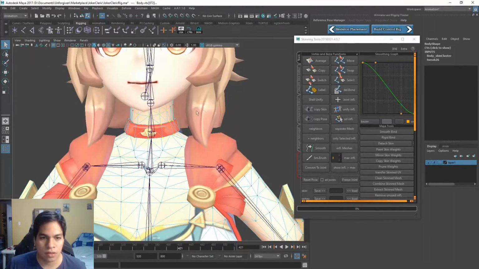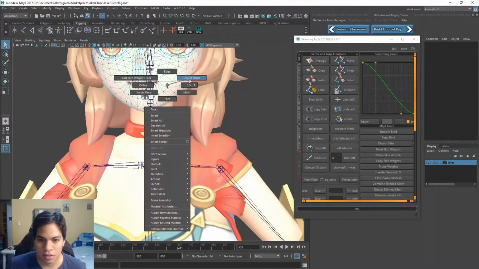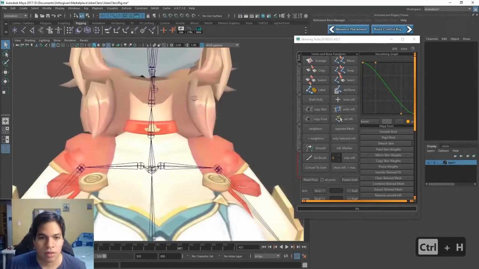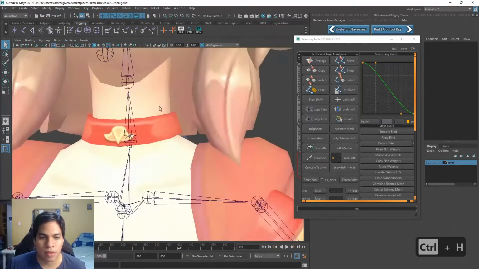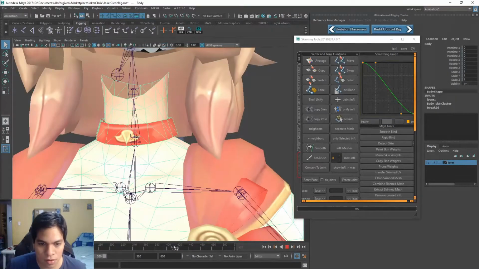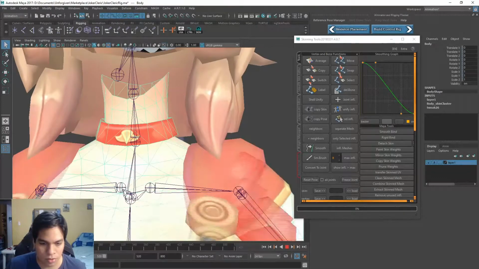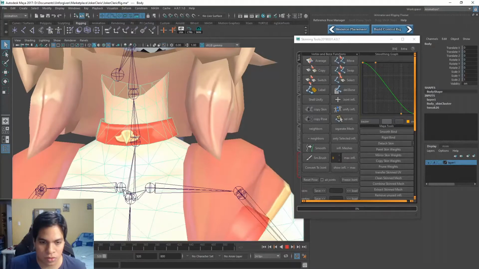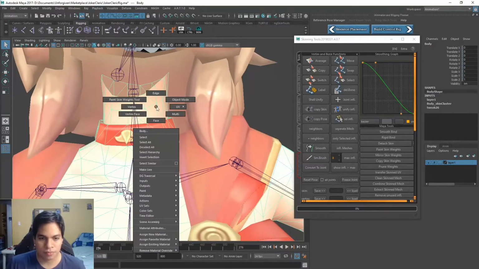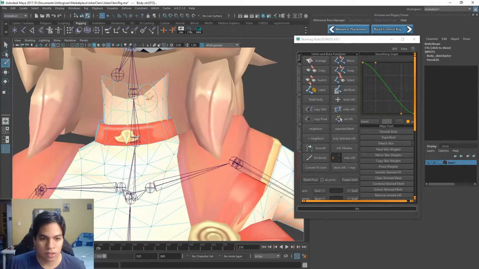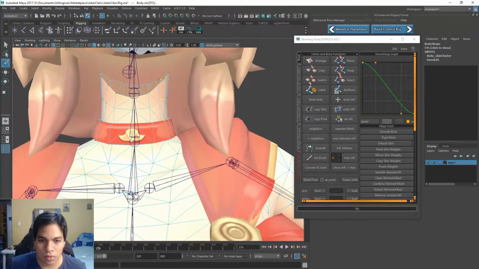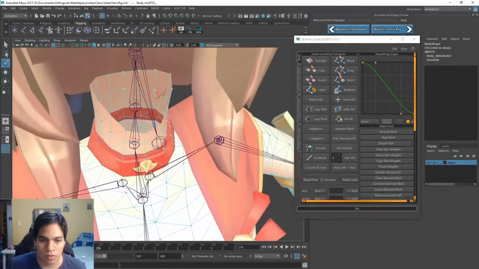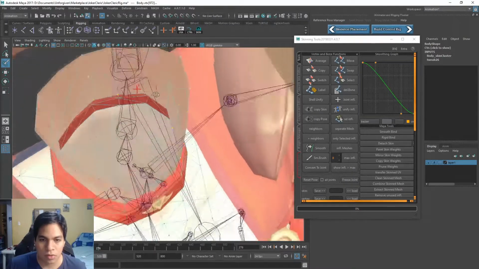Let me hide the head. And here, where is the clavicle movement? There it is. I was selecting all these vertices.